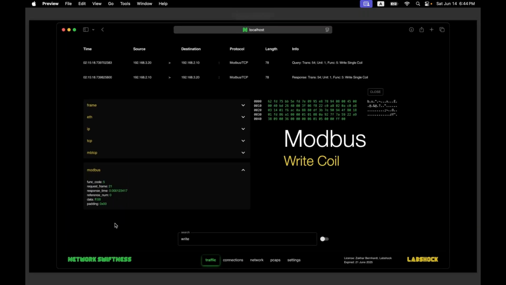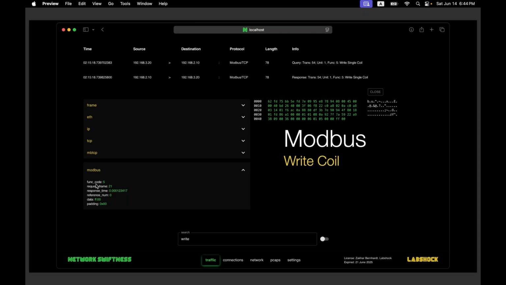The second one, write coils. Here we can see that we have only two messages, one query and one response. Our SCADA is sending the query to write a coil, and of course the PLC is responding with write single coil.